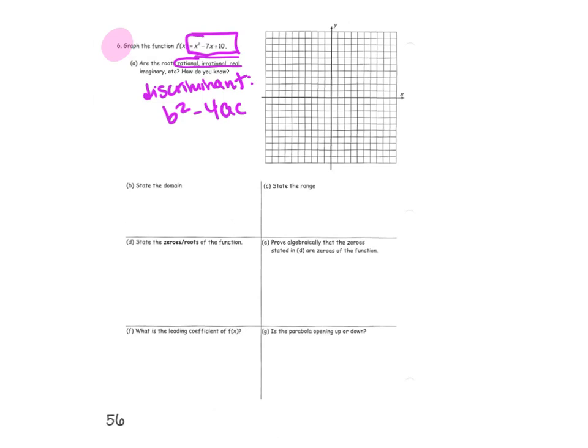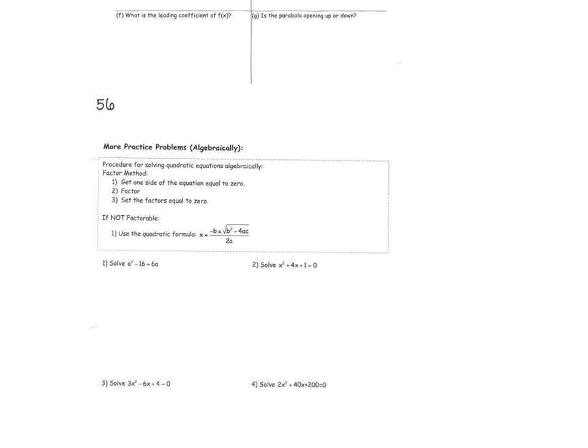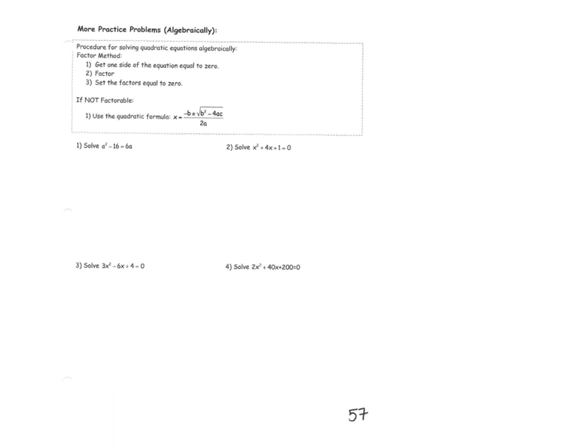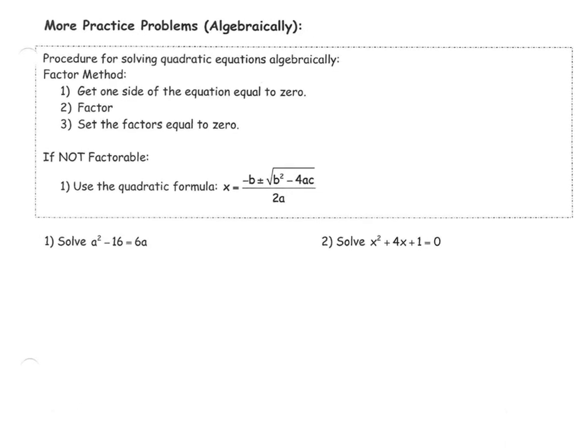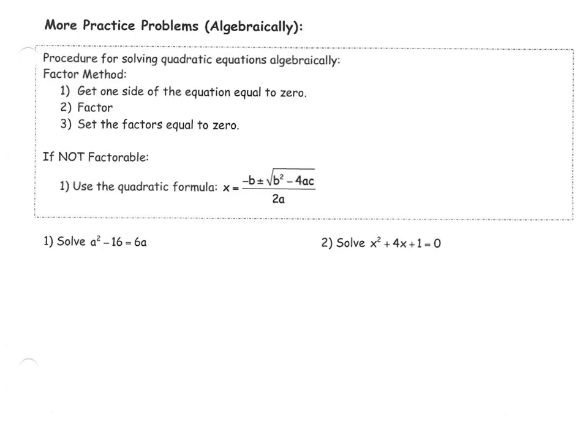Okay, moving right along, I want to turn to page 57. So page 56 you guys are doing on your own. And let's zoom in here. We're taking a look on page 57, number 1. All right, so let's do that one together. So whenever we're solving quadratics, remember it always has that x squared, or in this case we're using the variable a. Okay, doesn't matter though.